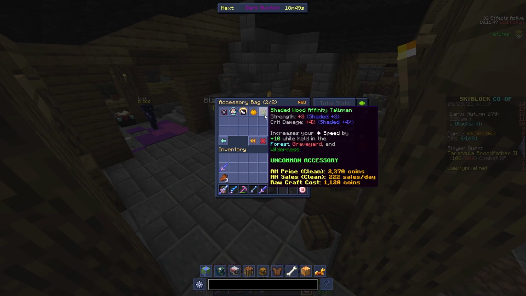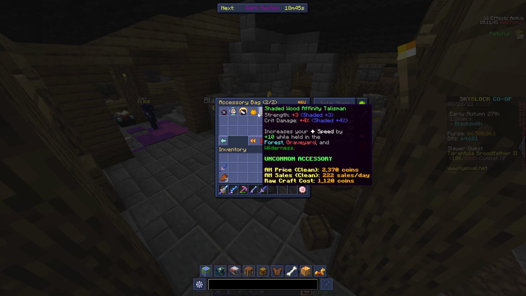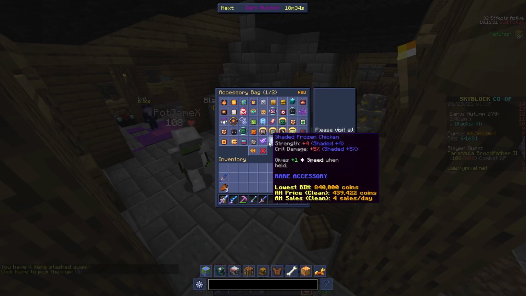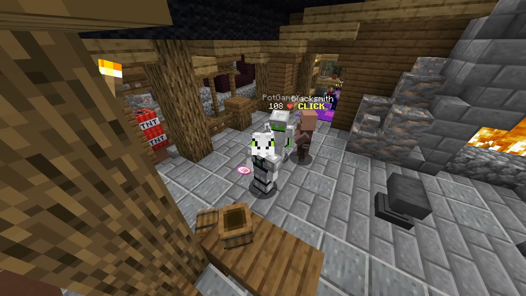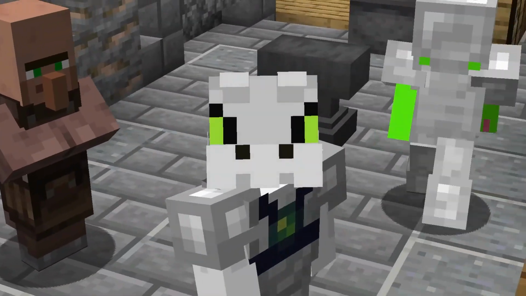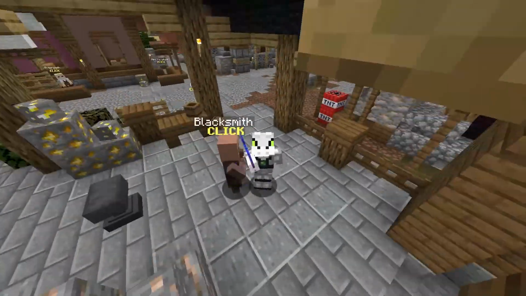And that's from stuff like the affinity talismans, which give you speed while you're in specific areas. Like I've got one that gives me speed while I'm in the village. Frozen chicken gives me 1 speed. Other ones like the Speed Artifact, Cheetah Talisman, Bat Ring, Potato Talisman, Cat Talisman, Pigfoot, Wolf Paw, Frozen Chicken, and the Affinity Talismans, all of them give you speed, like I just showed you.